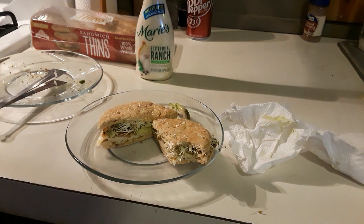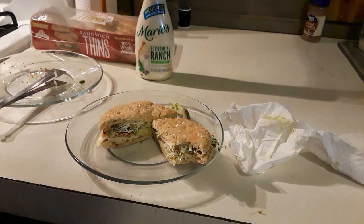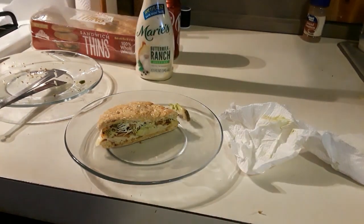That is so delicious. Quick, easy. If you have family, kids, it's healthy. It's an all-around quick, easy dinner. Throw soup with it. That's quick, easy, too. Delish.